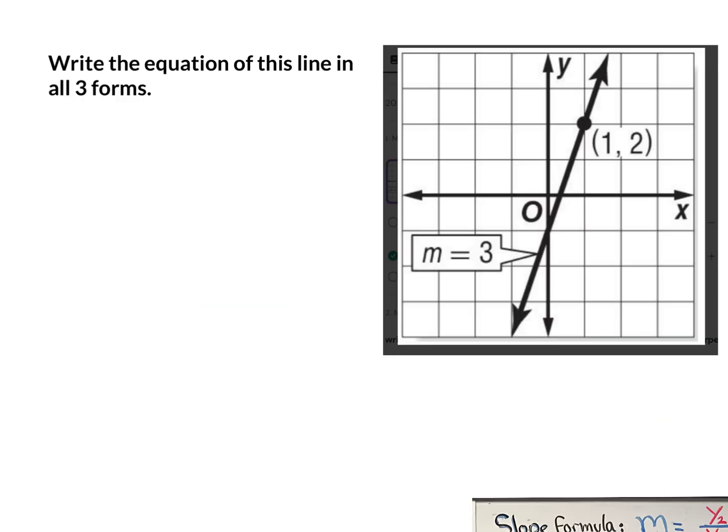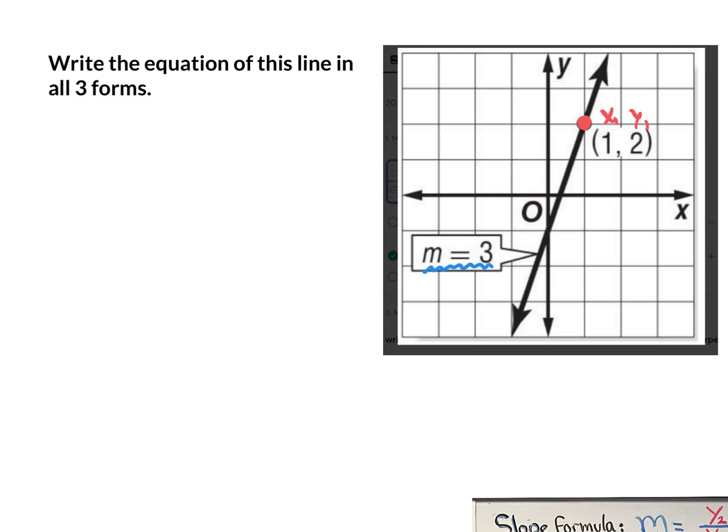So again, I'm recording this. Please pay attention. On this question, it says, write the equation of this line in all three forms. Okay, so when you look at a line, right here, they give you a point, like they specifically give you this point, x1, y1. Of course, there's lots of points, right? But they specifically give you the 1, 2 as a point. And they also give you a slope right here. The m value is 3.